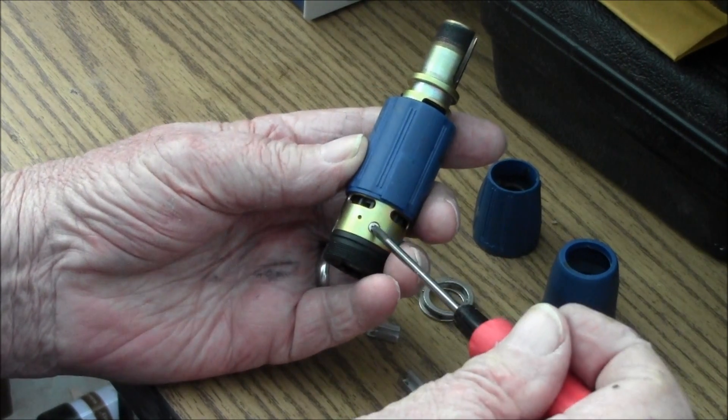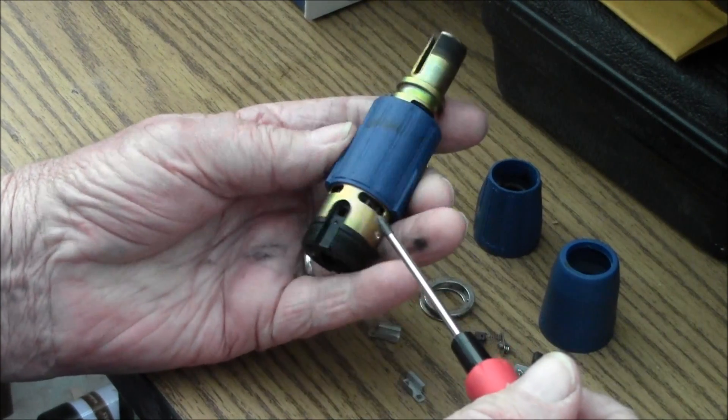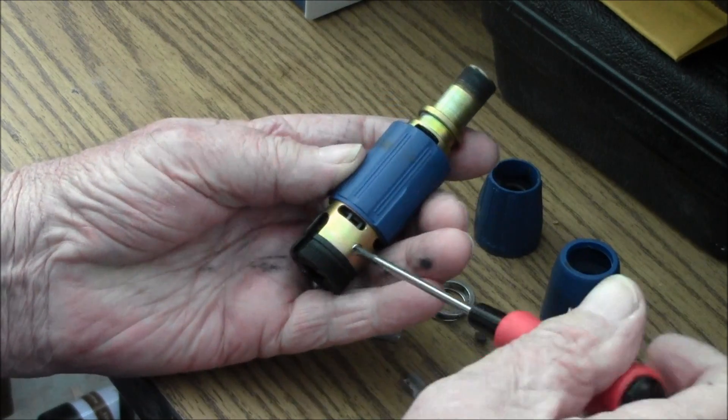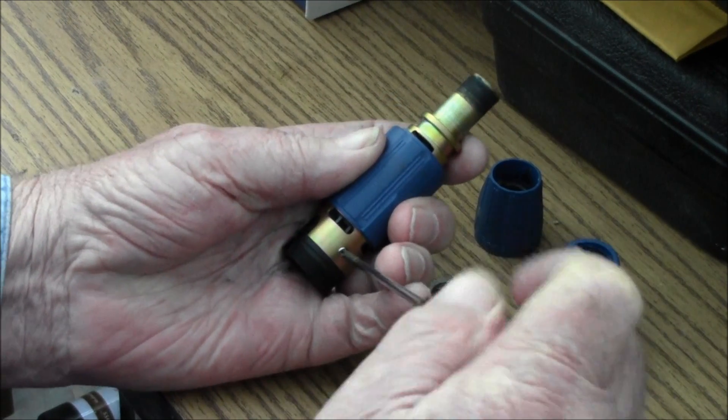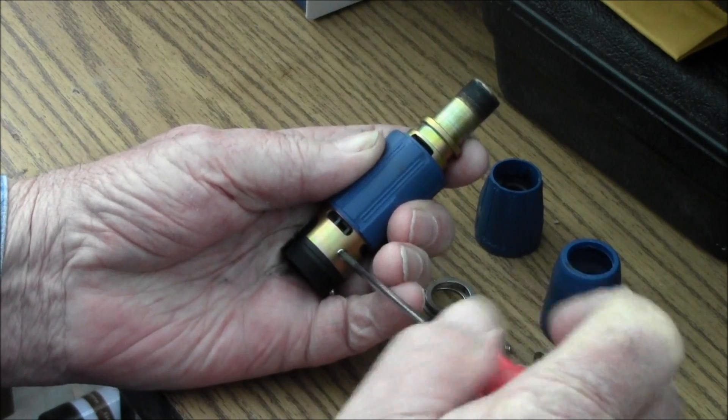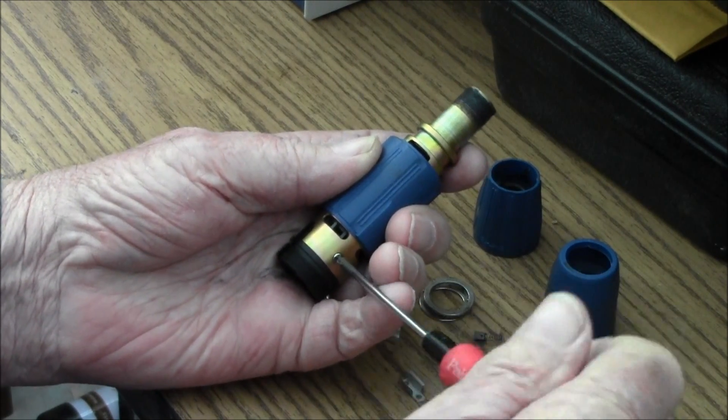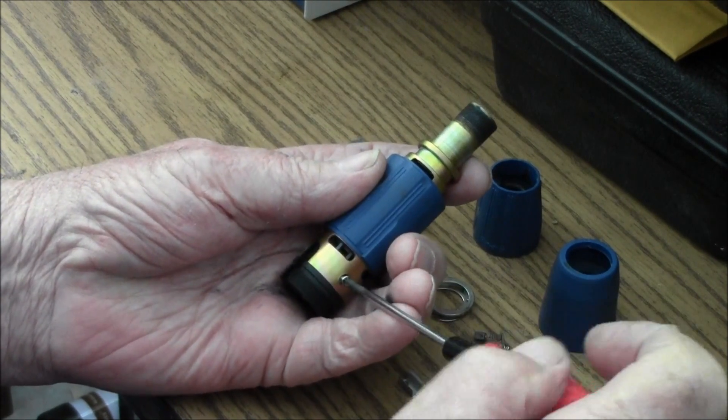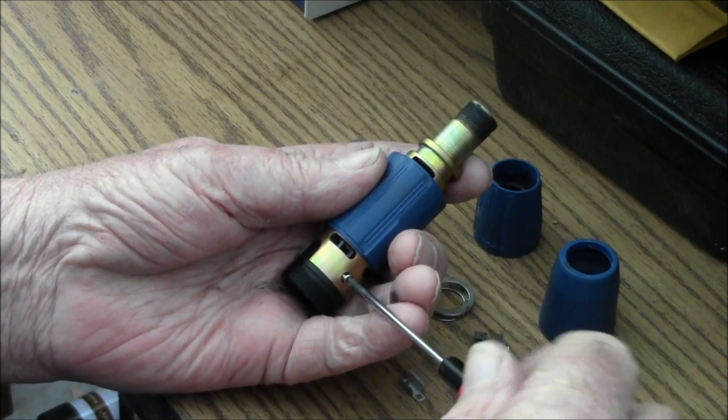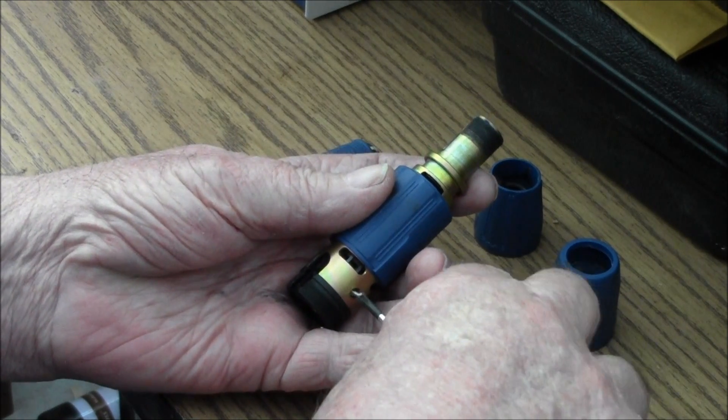Okay then we've got two more Phillips head screws to take out, one on each side. You don't have to be a rocket scientist to do this. You do need just a little tad of mechanical ability.